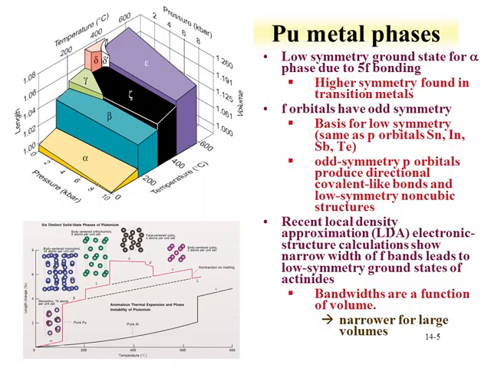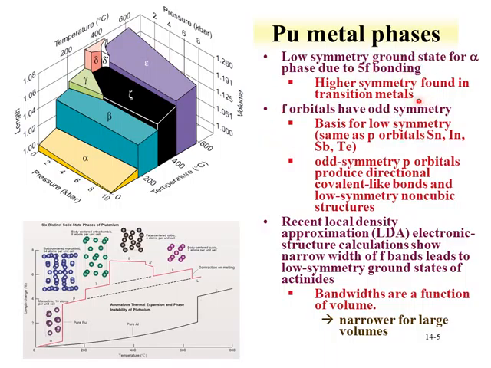This interesting property of plutonium, where you have the different phases, is also manifest at higher pressure. So in this figure, as we increase the pressure, this phase, which isn't present at regular atmospheric pressure, can be formed. And these different phases are really due to the behavior of the 5f electrons in the plutonium metal. So, for instance, with the alpha phase, the low symmetry ground state is due to this 5f bonding.